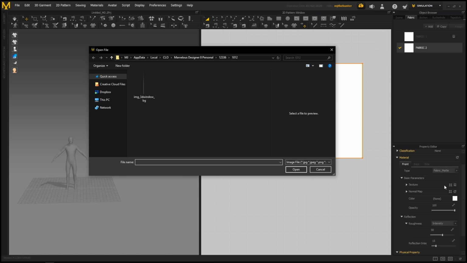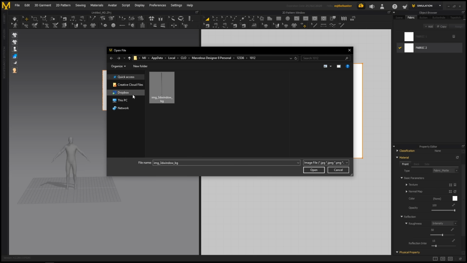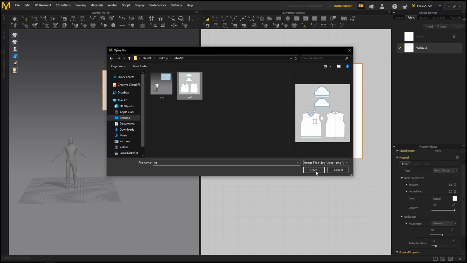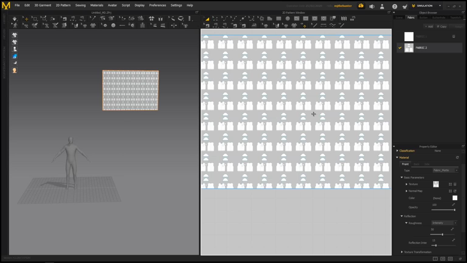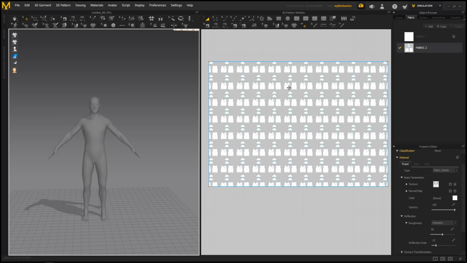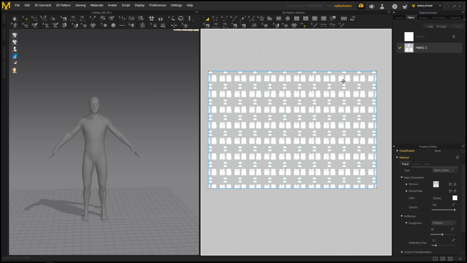So click this little button, and then by default you'll be taken to this, for some reason, random folder where Marvelous stores a lot of its stuff. So we'll just head to our intro here and just load up this reference. There we go. So this reference here is based on what I made for this tutorial. We cheated a little bit and prepped beforehand. It's always better that way to not like make it up on the spot. So this is the t-shirt we'll be creating here.